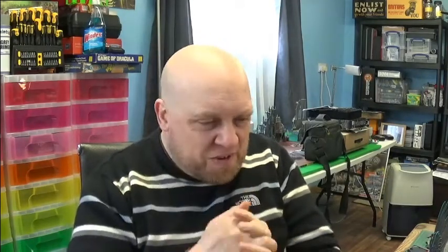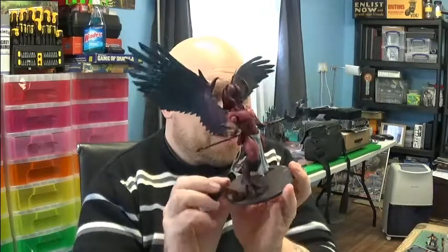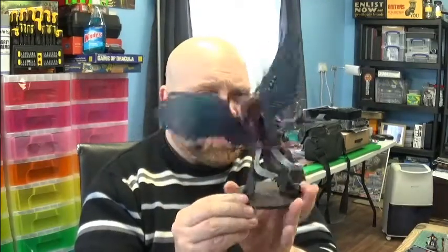And we're going to be doing a little bit of a different one this episode because I'm going to be doing bits and pieces, but quite varied. Like, I'll be chopping from terrain to models, big models, small models. At least that's the plan. Got more work to do on my Magnus the Red, and I've got some more work to do on my terrain, and I've got more little guys to do as well.